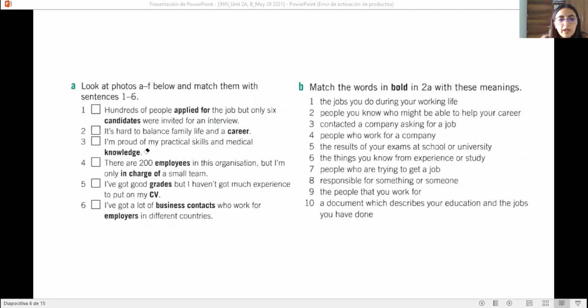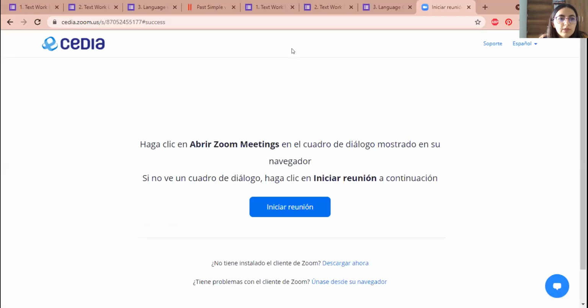We're going to have a small reading in this part. So I'm going to share with you a link of a Google form where you are going to read in a very, very fast way. And later you're going to help me completing or answering the questions. But you don't need to send the form, okay? Let me share with you the screen so you know what I'm talking about.